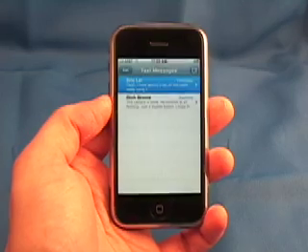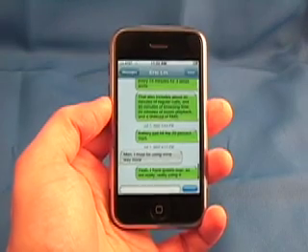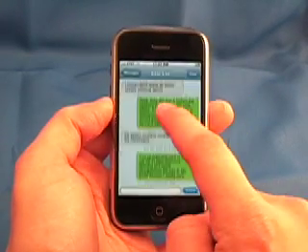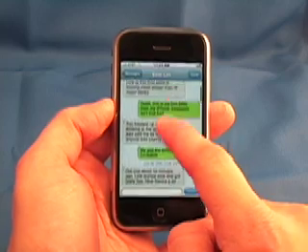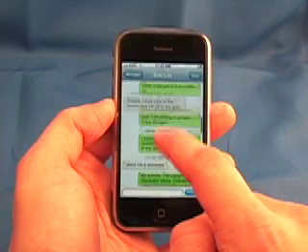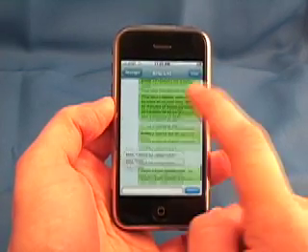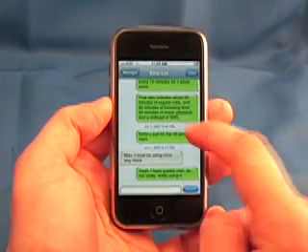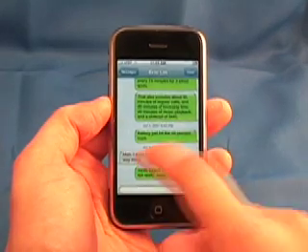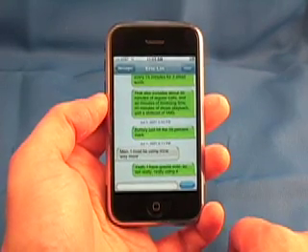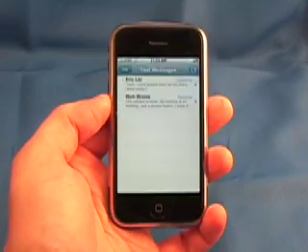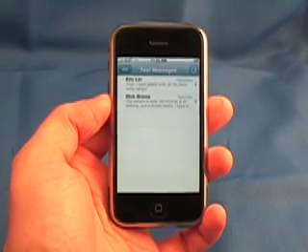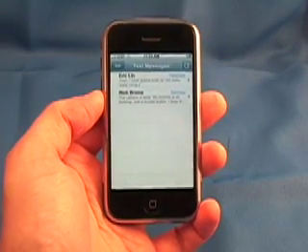And if we tap one of them, you'll see we have access to all the messages that Eric and I have shared over the last couple of days. So we can see our entire ongoing conversation. The green bubbles represent text I have sent, and the whitish bubbles represent text that Eric has sent. And of course you can jump in to all your conversations from this main SMS page.